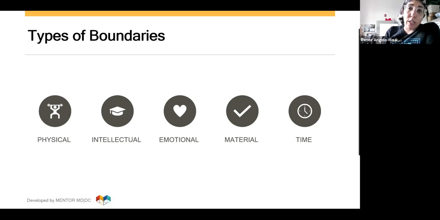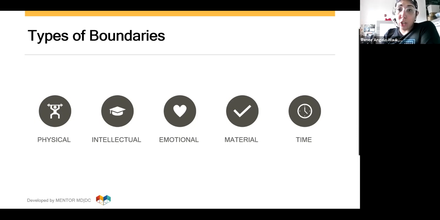Emotional and intellectual boundaries. So challenging mentors to consider those things and what they want to share and what they don't want to share, because it's also fine not to share everything just because a kid asks you. And anybody who works with kids knows that kids will ask lots and lots of questions, whether you want to answer them or not. So letting mentors know that it's okay to draw those boundaries, especially in the beginning of a relationship where they want to build familiarity. It's still okay and important to have those boundaries as well.